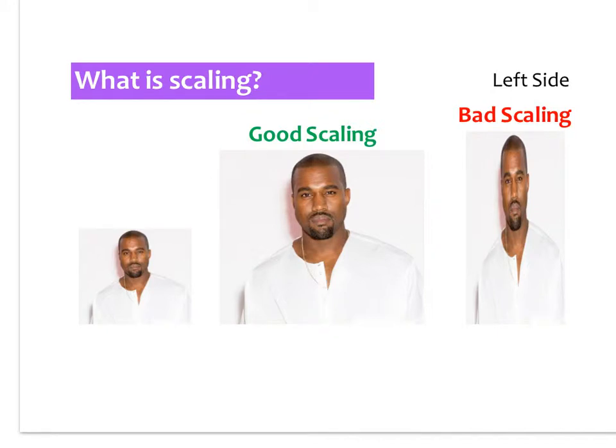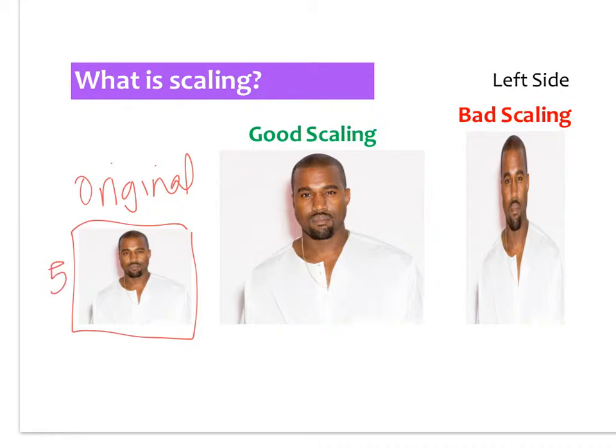So this is a perfect example right here of good scaling and bad scaling. So imagine that this is the original copy, right? This is the original image right here. Good scaling is I'm going to make the picture bigger and I'm going to make it proportional. So if this is 5 by 2, I'm going to make it grow by the same amount so that it stays the same, right? This still looks like a human in the center, right? This still looks like Kanye West.